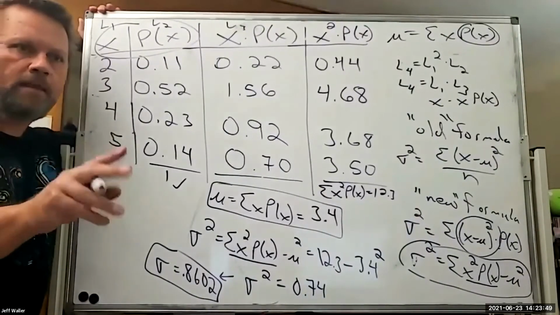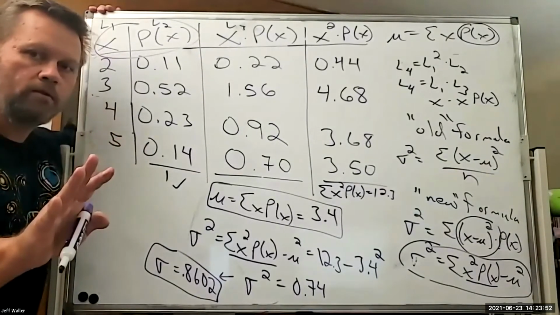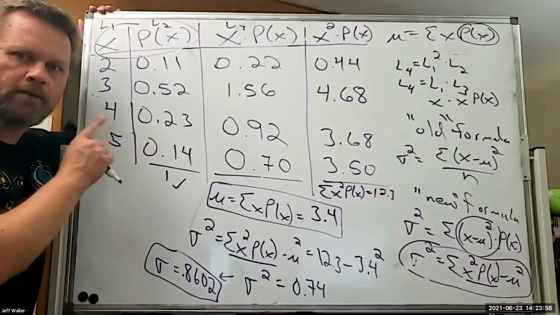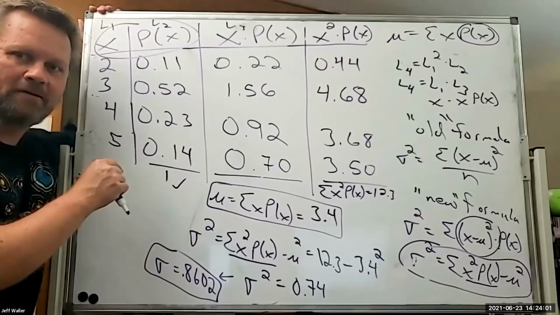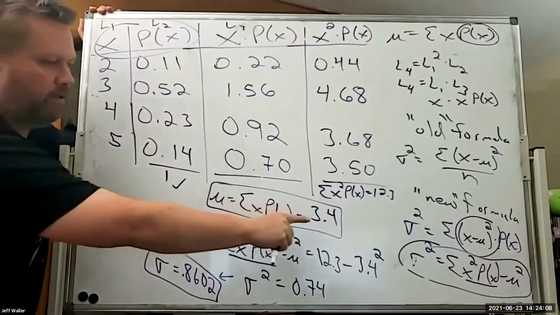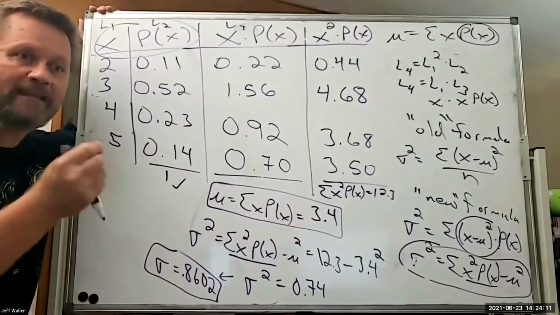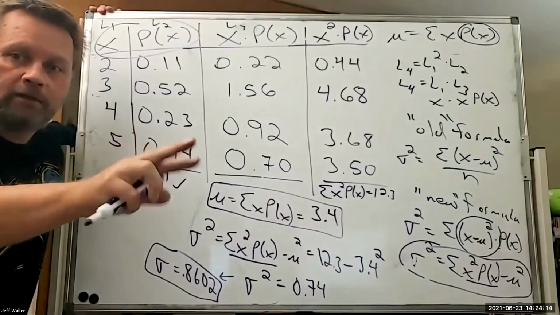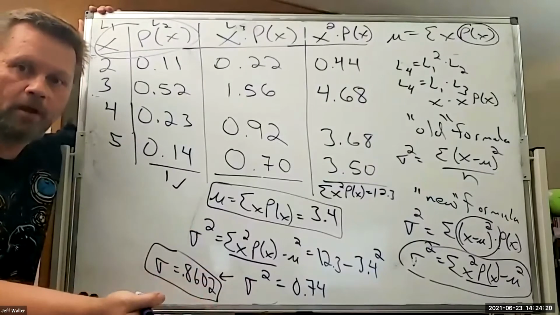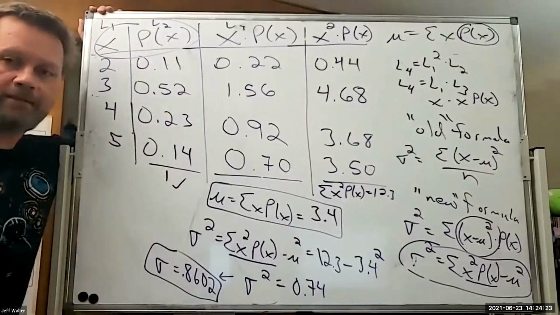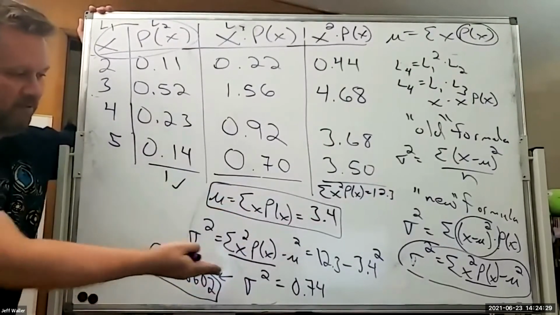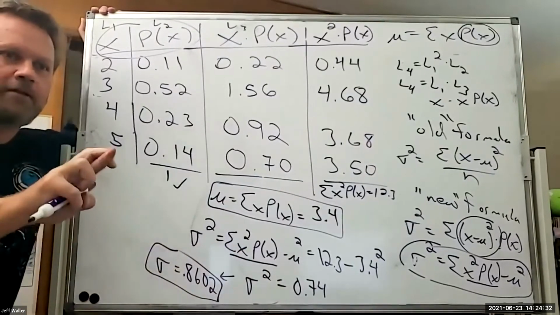Now think about this. Why does it make sense that the standard deviation is so small? Standard deviation is less than 1. Over half of my data points are what number? 3, good. 52% of my data points is 3. The mean is 3.4. So over half of my data points is 0.4 away from the mean. You guys with me? So of course the standard deviation could come out pretty small when over half of your stuff is sitting right on top of the mean. Right? Another 23% is only 0.6 away from the mean. So it's kind of neat that it wasn't even smaller than that. All right, awesome.